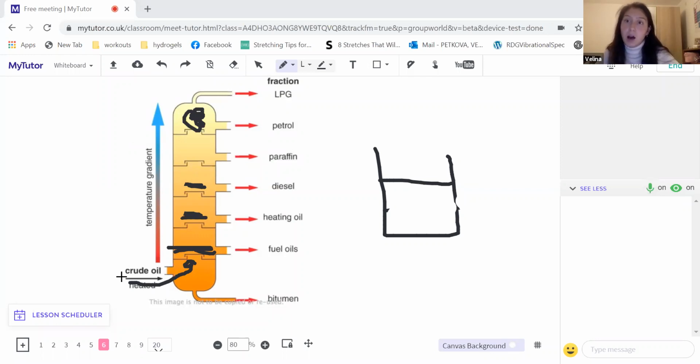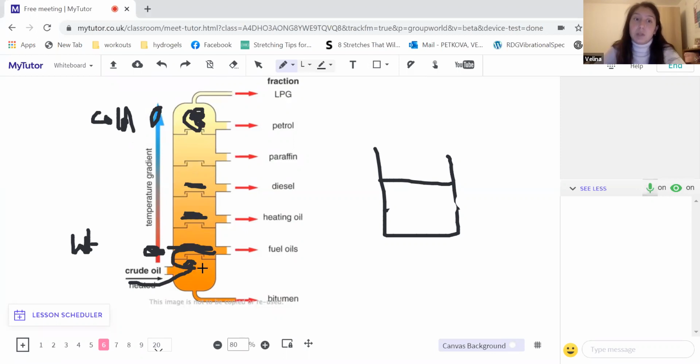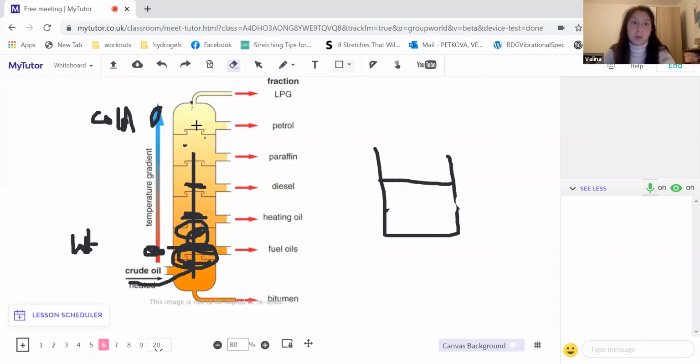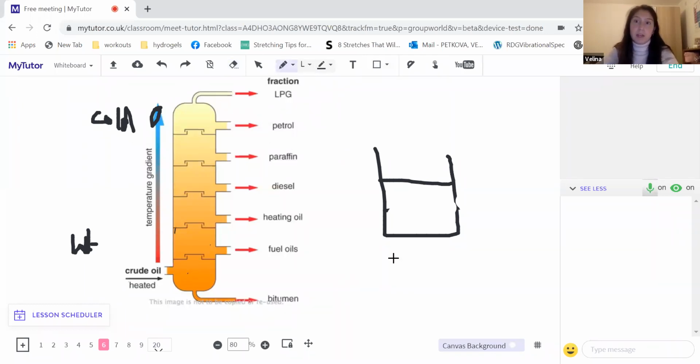The key points are the bottom of this fractionating column is hotter than the top. As you can see, this top is blue, it's colder. So hot is at the bottom, cold is at the top. The fractions with the highest boiling points condense at the bottom. The fractions with the lowest boiling points condense at the top. And therefore, you have a separation of your miscible liquids. Those are your key points. High boiling point, condense at the bottom. Low boiling point, condense at the top. Bottom of the fractionating column is hot. Top of it is cold.